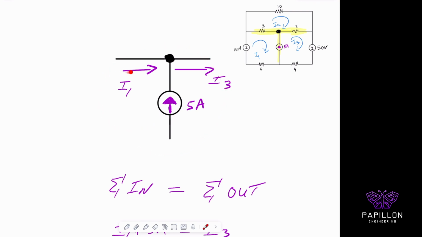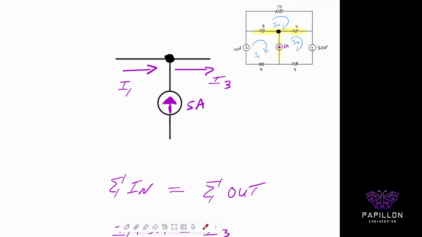And how do I know the direction of I1? Well, I define I1, it's always going clockwise. So if it goes clockwise, it's going towards the right, and it's entering this node. How do I know the direction of I3? Again, I define I3 to be going clockwise. By the way, if I solve for I3 and it ends up being negative, this means it's going counterclockwise, so it's no biggie. Because I'm defining it to go clockwise, it is now leaving this node. How do I know the direction of the 5 amps? Well, they put an arrow on it, and it says that it's going up.